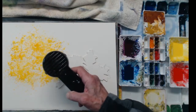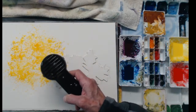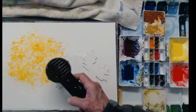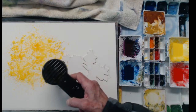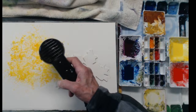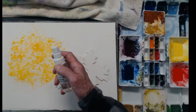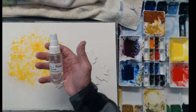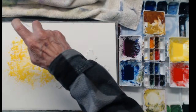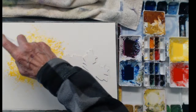Now I want to try to get this edge over here, the one next to the green one, as dry as I can, because that's the next area I'm going to paint. So I'm concentrating more on this right edge over here. Okay, before I leave this, I'm going to use this dot sprayer with the water in it and add some more drops of water. Again, that'll loosen up some of those areas a little bit more. Add a little more water to the mix.